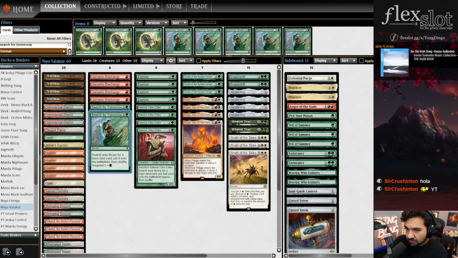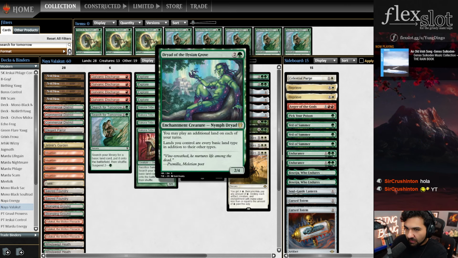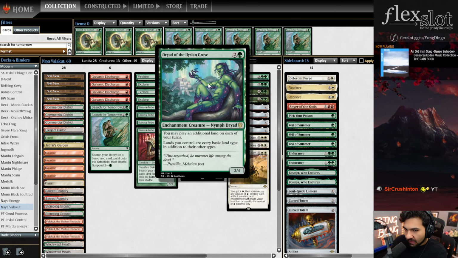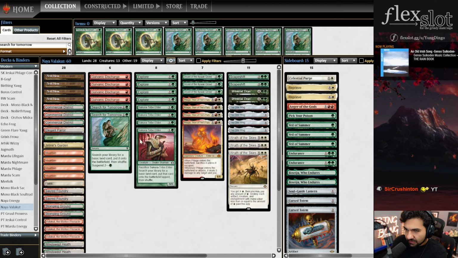Instead, we're playing a couple copies of Search for Tomorrow, 4 copies of Explore, 4 copies of Steven, 3 Dryads, 4 Flage, 2 Scapeshifts, 2 Titans as our win conditions, mainly. You could win with, like, Natural Dryad plus the 3 Valakuts. I don't think you really need more than 3 Valakuts in this list.